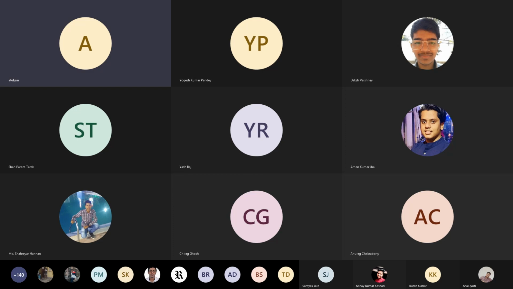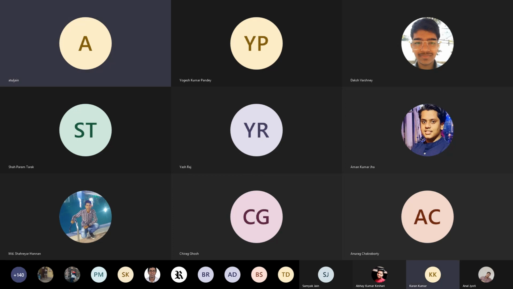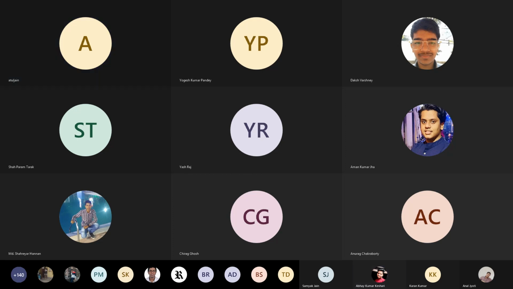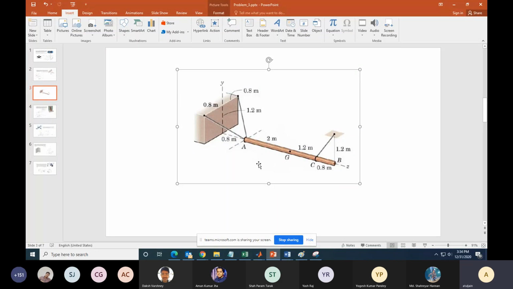So I was talking about problem number 4. How many of you could solve this problem without using a calculator? Yes, sir, me. This is actually a very simple problem. Let me share the screen. This is worth discussing. Abhay, you have some question, or you want to make a point? No, sir. Okay, you have raised your hand. So this figure is visible. Yes, sir.